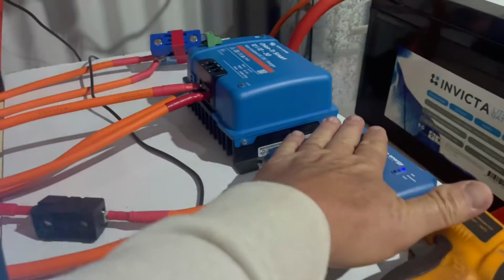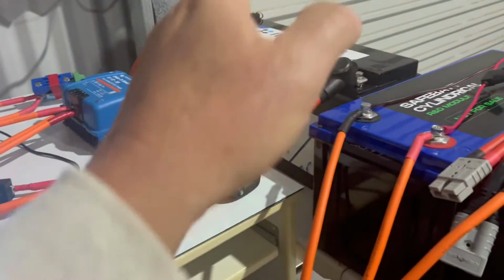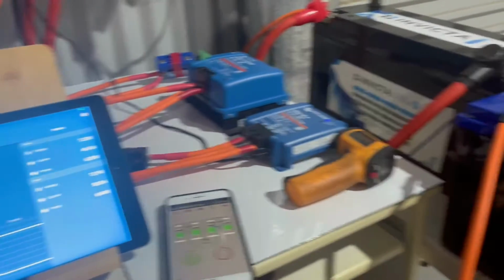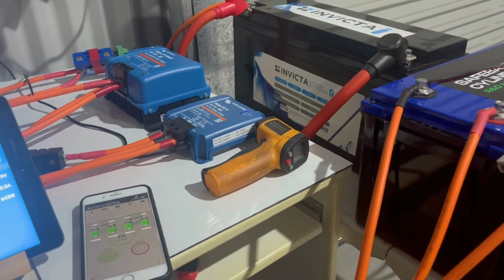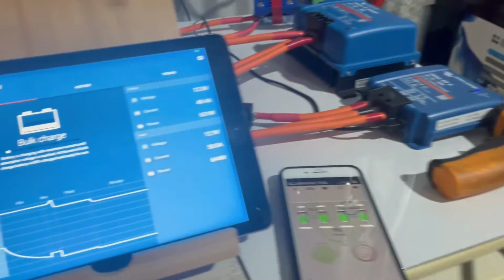So we'll do some heat tests on it and see how it goes. And remember, this is a short run, okay? I've also got the F150 there. I want to plug that in and see what it does. I also want to plug in a smaller extension lead in terms of diameter, which I've got, and I think that's about 8 or 10 mil squared. So we'll plug that in and see what differences that makes as well.